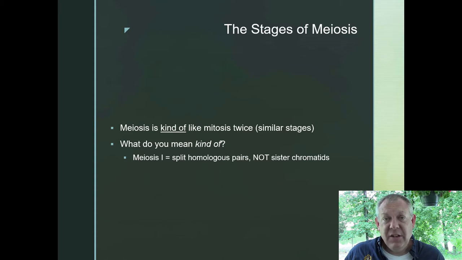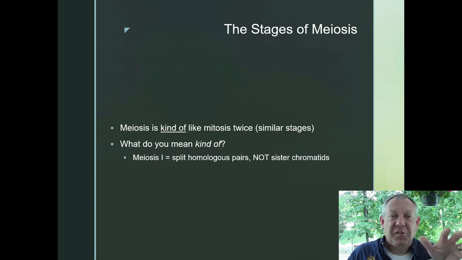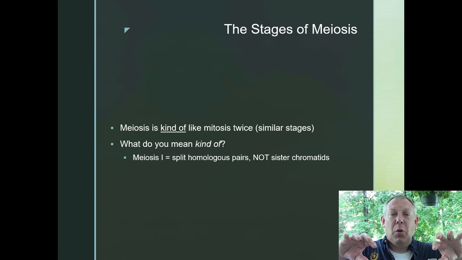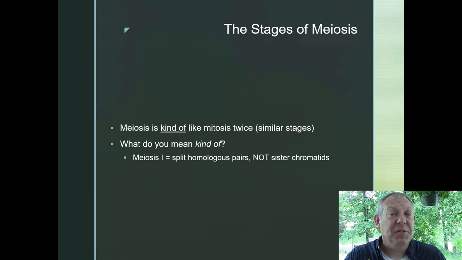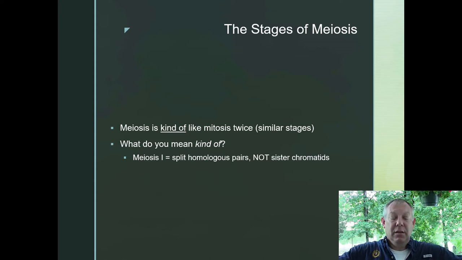The stages of meiosis are kind of like mitosis — they've got the same names, they come in the same order, and there's a lot of the same stuff going on. But there's a little bit of difference because it's a different procedure. The big difference is in meiosis I, we're splitting up those homologous pairs — we're not splitting sister chromatids. We don't split sister chromatids until meiosis II. In mitosis the point was to rip those sister chromatids apart, but we don't do that until meiosis II. In meiosis I, all we're doing is separating those homologous pairs.